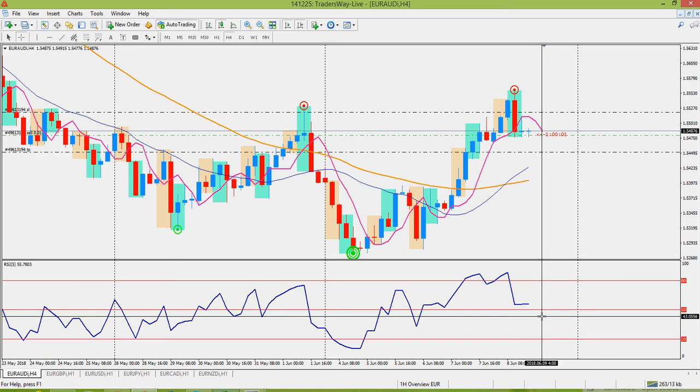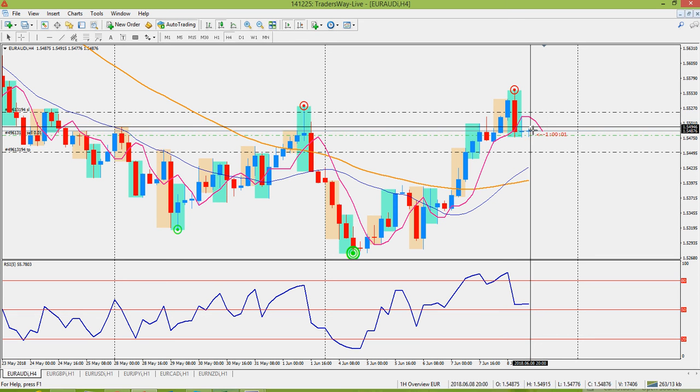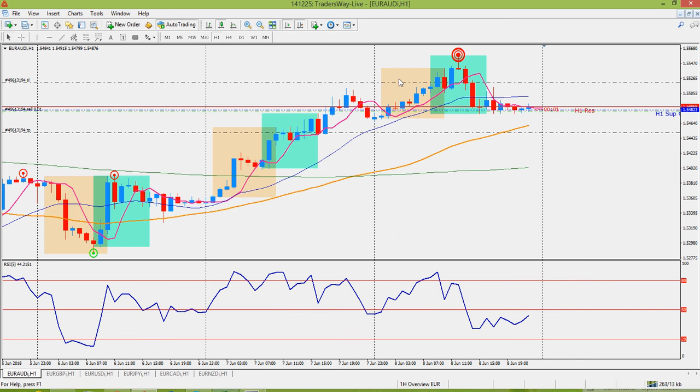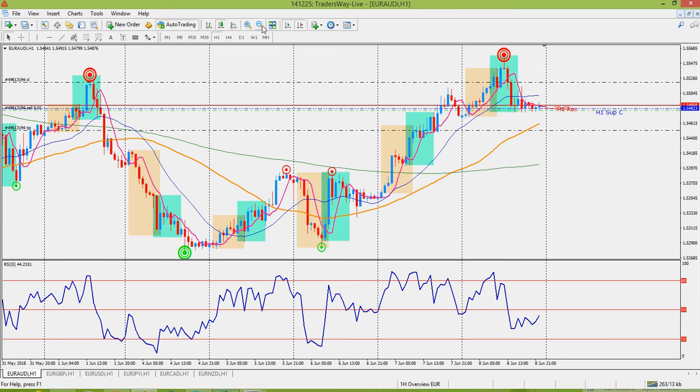This is on the 4-hour, and when that RSI closes below, that signals my entry. I could actually take a position using the 4-hour — that would be a pretty big stop loss of around 70-75 pips, but the reward could be a couple hundred pips or more. You can see we're hitting resistance right now on these last couple of candles, and this was one of the reasons why I made an entry late last week — because we had this descending consolidation pattern from a high into that consolidation.